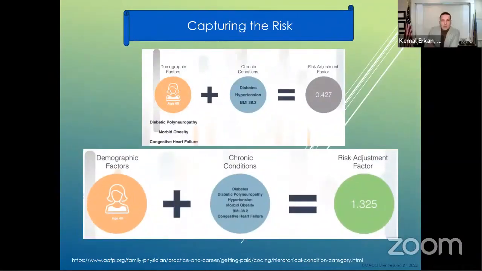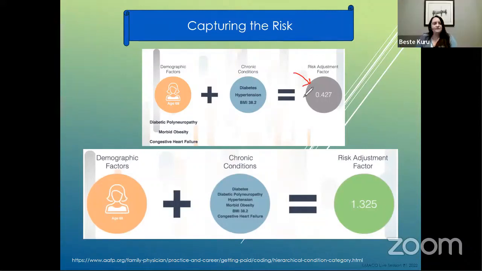So this is kind of like a before and after, right? Although we are talking about RCM, this is just an example. Yes, maybe initially it was coded with missing diagnosis codes. And the second scenario is the optimized scenario, where all the chronic diseases for this patient are captured in the diagnosis coding.